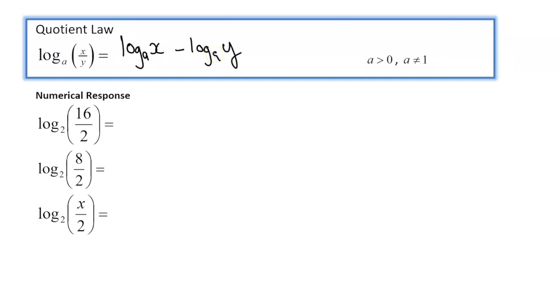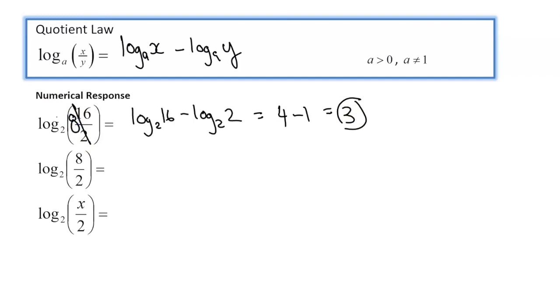And if you want to see an example of that, what would happen if we had a question like this? We know this would be log base 2 of 16 subtract log base 2 of 2. And we know that that's equal to saying 4 subtract 1, which would be 3. And yes, that's true, that's 3. But imagine, look at this. What if I'd taken the 16 and the 2 and I just wrote it was an 8? I know that log base 2 of 8 is 3. So definitely everything that we did there to be able to subtract those logs must be true.